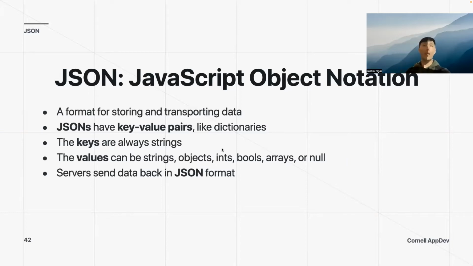A JSON is just a format of a file, or a format of data, that is very systematic. You can think of it like a Python dictionary, for example. The idea is you have a key, and corresponding to that key is some value. A small niche detail about the way a JSON is structured: the keys always have to be a string, and the values can be anything, like a string, an object, an integer, a boolean, an array, or null. If the server always sends you back something in the form of a JSON, then every time you receive a response, you can just assume it is a JSON and parse it accordingly, right? That makes everyone's life easier. So that's how most things are done nowadays.